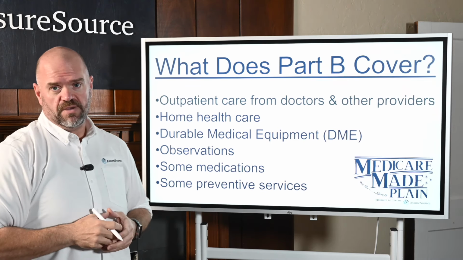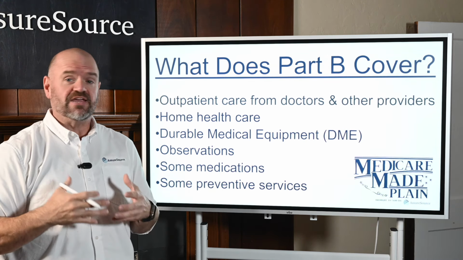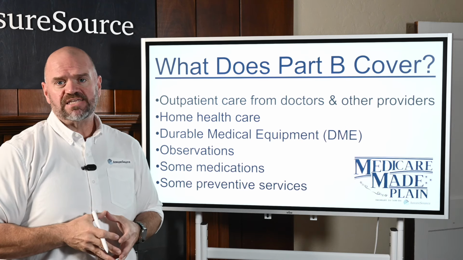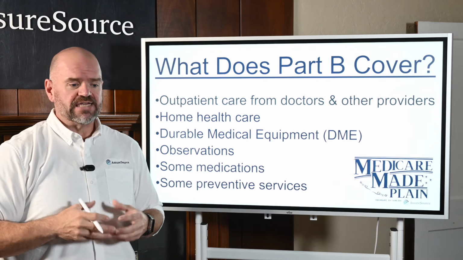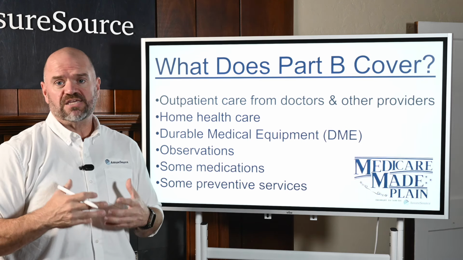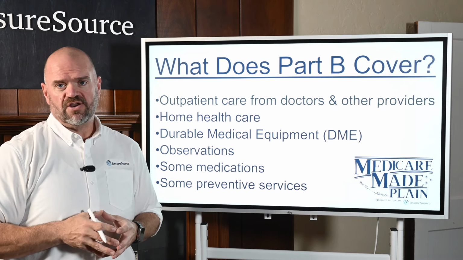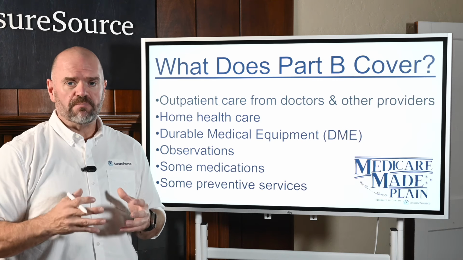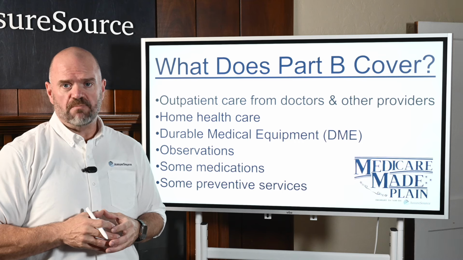Durable medical equipment. Most people see DME, they think of things like walkers, they think of wheelchairs, maybe even canes, things of that nature. Some things that are going to be DME that you may not think about are things like oxygen for folks with COPD. If you have sleep apnea, the sleep apnea machine, all the stuff that goes along with that is also going to be covered under Medicare Part B, durable medical equipment. So any type of equipment that you need for your health care is going to be covered under Medicare Part B.